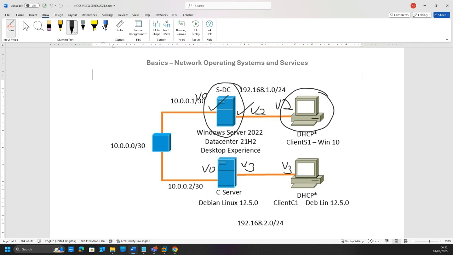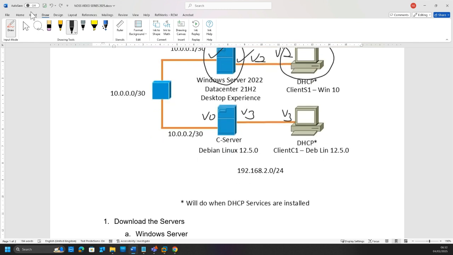So this is the plan which we have. Can we use V1, or is it not allowed? No. In VMware, V1 is a predefined adapter, so we will go for the custom one. What about Oracle VirtualBox? Is V1 allowed? It will be slightly different. You don't have VMnet 1 kind of thing.